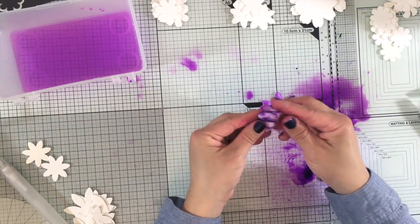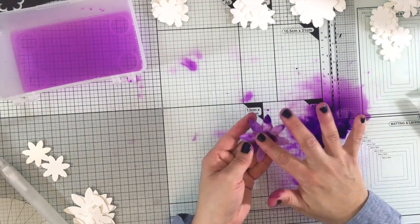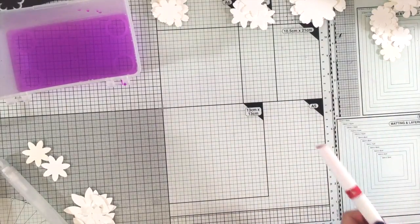And as you notice, I'm okay getting my hands inky. I don't like to use gloves to do this, and I also like to apply with my fingertips some drops of ink here and there on the flowers. Once I finish working with each color, I'm going to clean the glass mat with a baby wipe, and then I keep going.